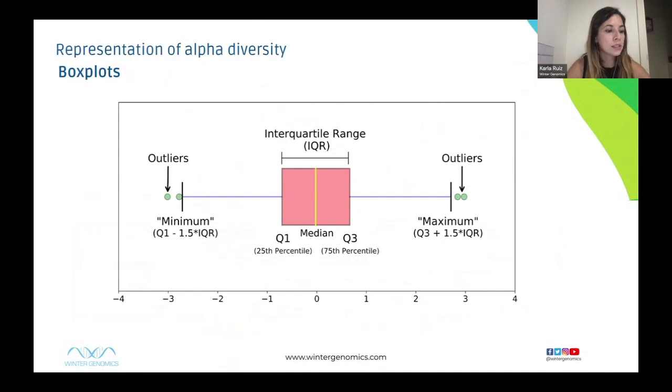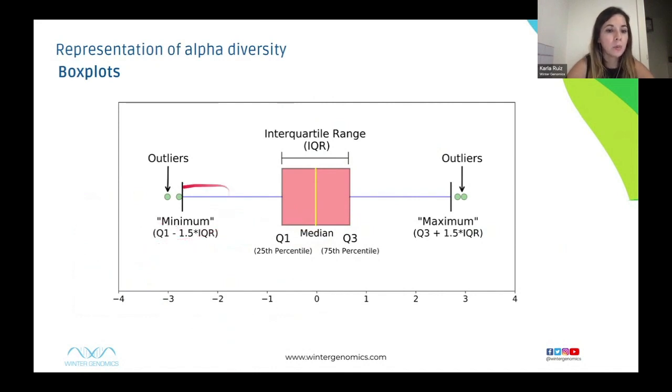So how is the alpha diversity represented? We know that these indices often return slightly different results that could be visually compared with box plots. So just a quick reminder about what a box plot is. A box and whisker plot would be the well-known box plot, and it's going to display the five-number summary of a dataset.